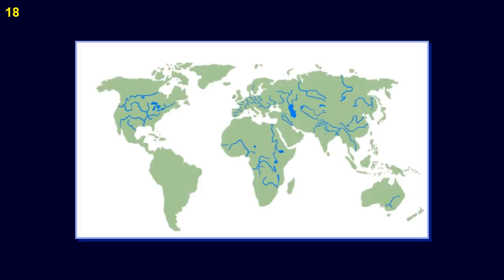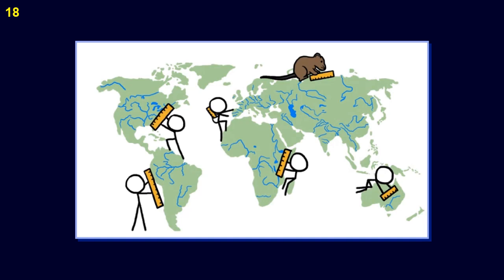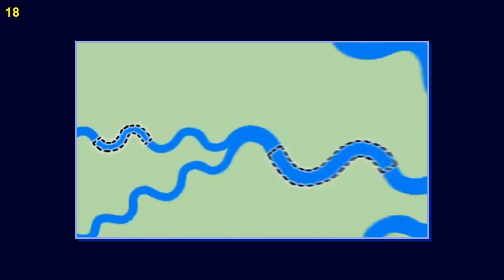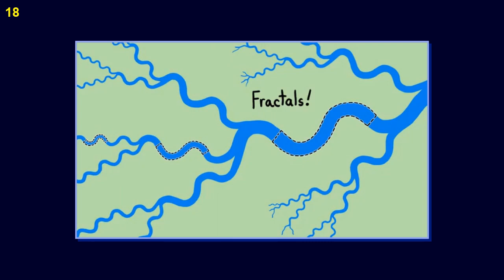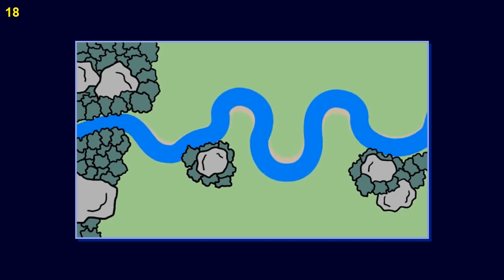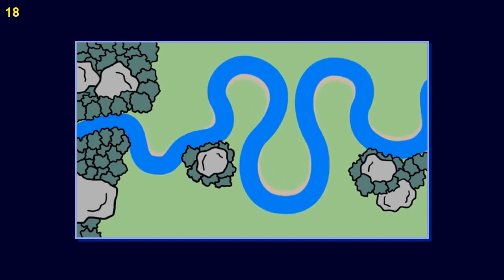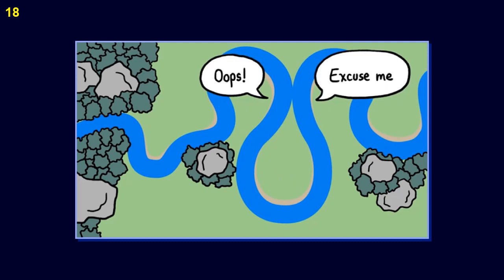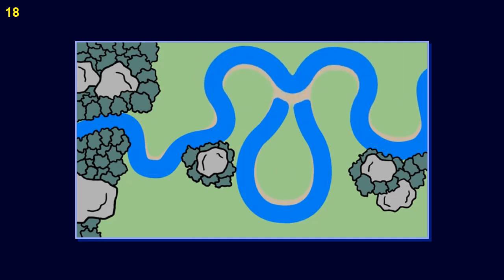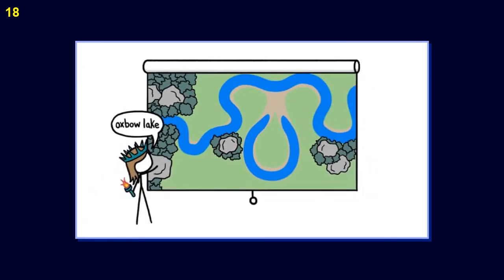In fact, measurements of meandering streams all over the world reveal a strikingly regular pattern. The length of one S-shaped meander tends to be about 6 times the width of the channel. So little tiny meandering streams tend to look just like miniature versions of their bigger relatives. As long as nothing gets in the way of a river's meandering, its curves will continue to grow curvier and curvier until they loop around and bumble into themselves. When that happens, the river's channel follows the straighter path downhill, leaving behind a crescent-shaped remnant called an oxbow lake.